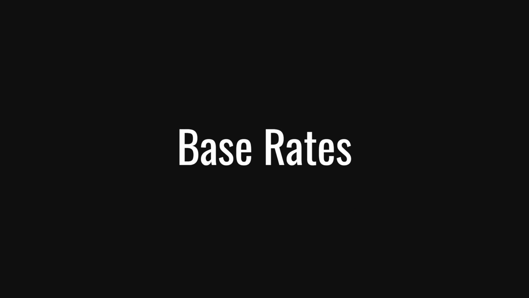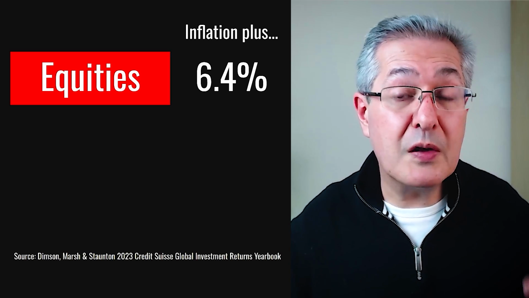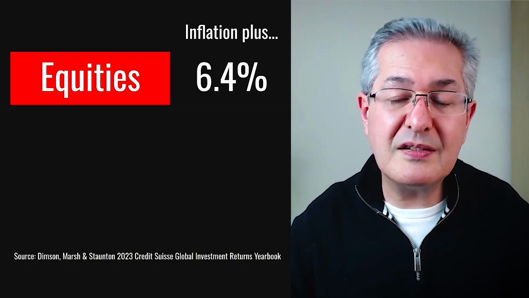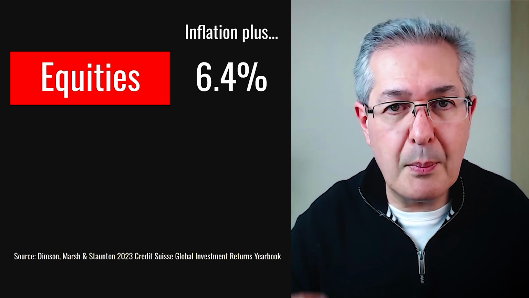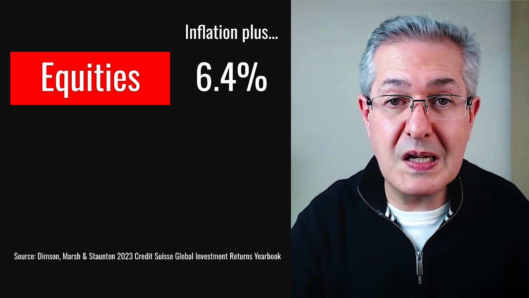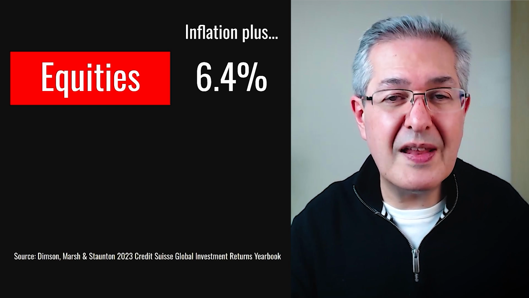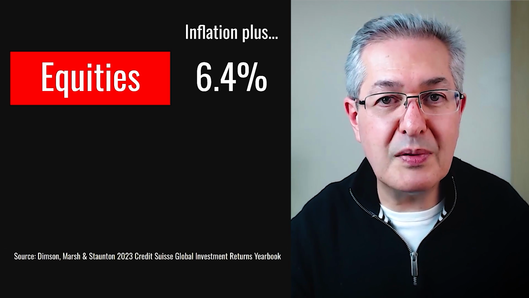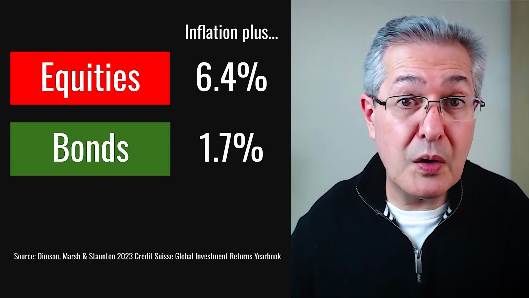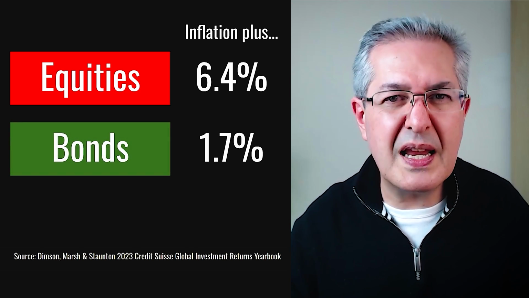And while we're talking about long-term forecasts, let's quickly remind ourselves of base rates. These are the average returns over extremely long periods of time that you'd expect from stocks, bonds, and T-bills. So T-bills will generate roughly what you'd earn with a money market fund, say. Now, over the long term, if you look at the total return of stocks, in the US, they've generated about 6.4% above inflation for over 120 years. Now, that's an incredible inflation-busting return and something which should never be forgotten. Compare that with bonds, and on average, they earn about 4% less per year.